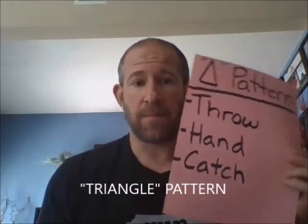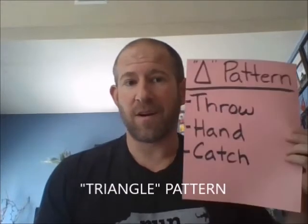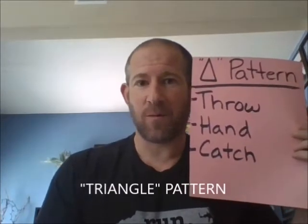So the first pattern we're going to work on is called the triangle pattern. The triangle pattern has you throw one, hand the second one, and then catch the first one. I'm going to start with my bags, the slower object first. Now remember, palms are down. So I have my two different colored bags so I can see if they switch. I throw one, I hand it, I catch. I throw, I hand, I catch.